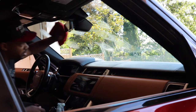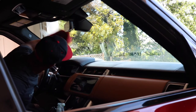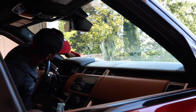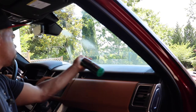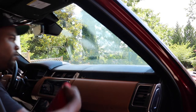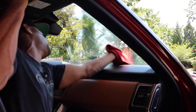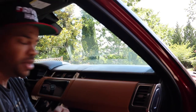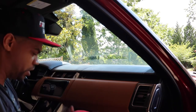Little tip, when you're doing the windshield, I only do half of it so it doesn't dry too fast on me. Now, if it looks dirty, that's because the outside hasn't been done yet, so I'm gonna go take care of that shortly.